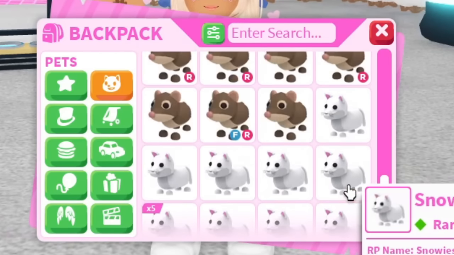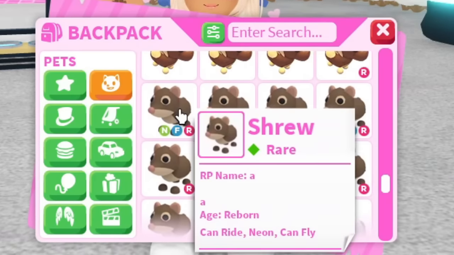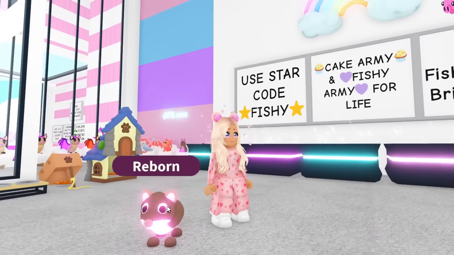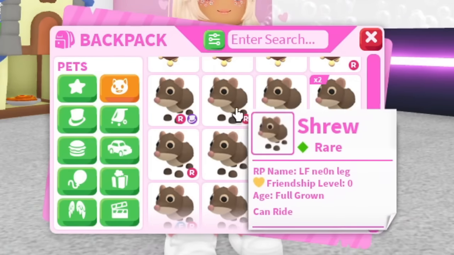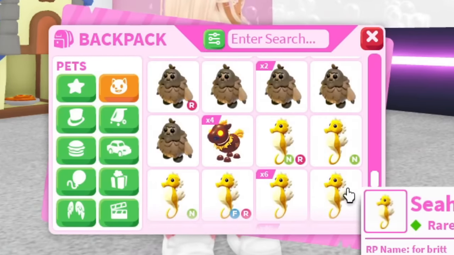So we got some neon swans. As we scroll up, we have a ton of shrews. I was collecting shrews at one point, but then I saw shrew in the neon form and okay. And I'm not going to lie to you guys, I don't like it. I don't think that it looks good as a pink neon. His eyeballs look weird. I love the shrews, but I don't like them neon. So that's why I keep most of my shrews just as normal, because I actually just prefer them normal than the neon version. And let's just scroll on through our rares.